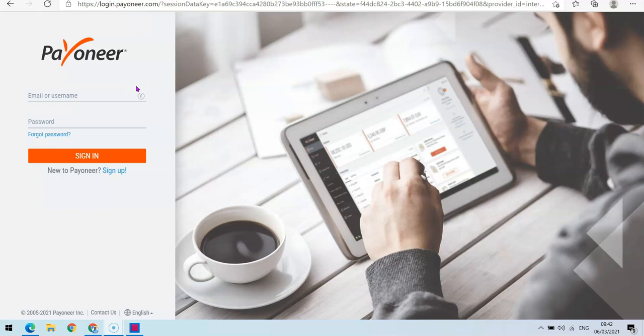account. To get started, head over to the Payoneer login page, and once you get to the page, all you simply need to do is enter your email address. Previously I did a video on how to set up a Payoneer account. The details provided for that account are not accurate, so I'm going to be using that same account as a step-by-step tutorial guide on how you can delete your Payoneer account. I'm going to enter the email address right now and delete the account successfully. I'm going to log in now and then show you how you can do this in your own case.